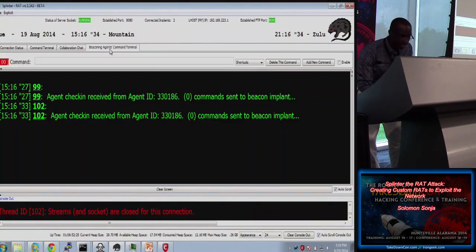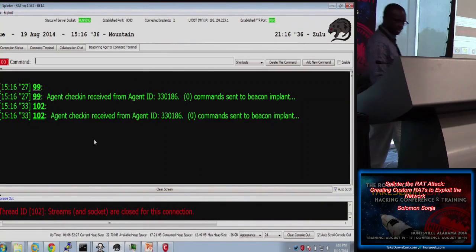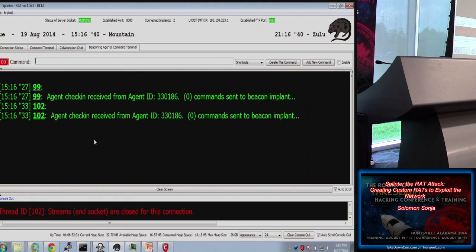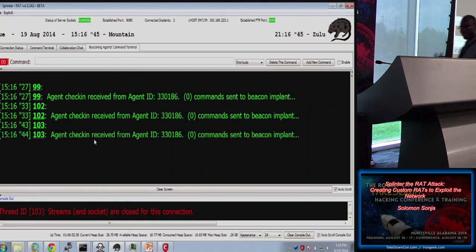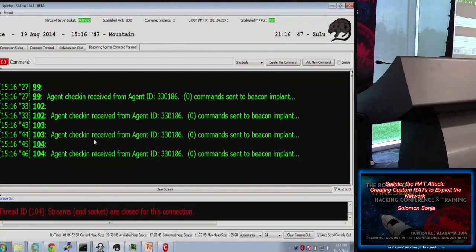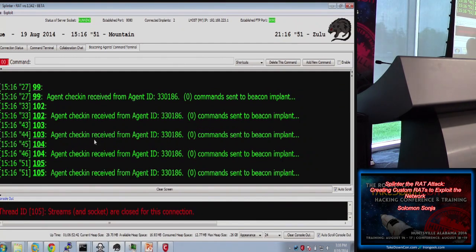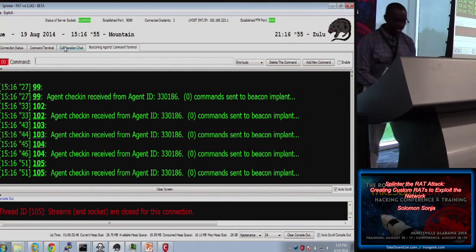And now if we click on beaconing agent, every 6 seconds we should get a new request from the agent saying, okay, are there new commands to check in? Oh, good. So it is working. I was scared. I guess 6 seconds seems longer than every time here. So anyway, the agent is waking up saying, are there commands to execute? If so, give it to me. I will execute them and then return a response.